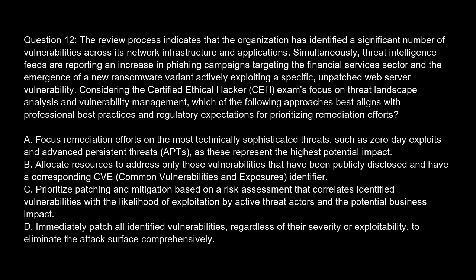Option A. Focus remediation efforts on the most technically sophisticated threats, such as zero-day exploits and advanced persistent threats, APT, as these represent the highest potential impact. Option B. Allocate resources to address only those vulnerabilities that have been publicly disclosed and have a corresponding CVE, Common Vulnerabilities and Exposures, identifier. Option C. Prioritize patching and mitigation based on a risk assessment that correlates identified vulnerabilities with the likelihood of exploitation by active threat actors and the potential business impact. Option D. Immediately patch all identified vulnerabilities, regardless of their severity or exploitability, to eliminate the attack surface comprehensively.